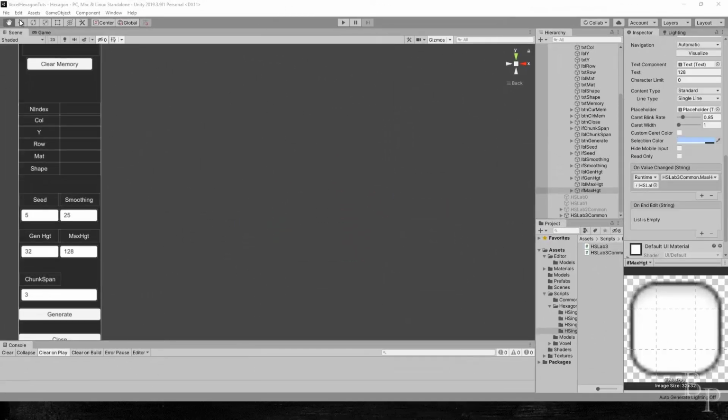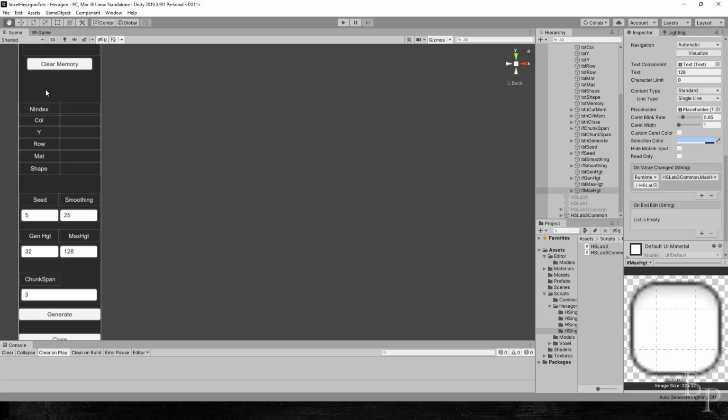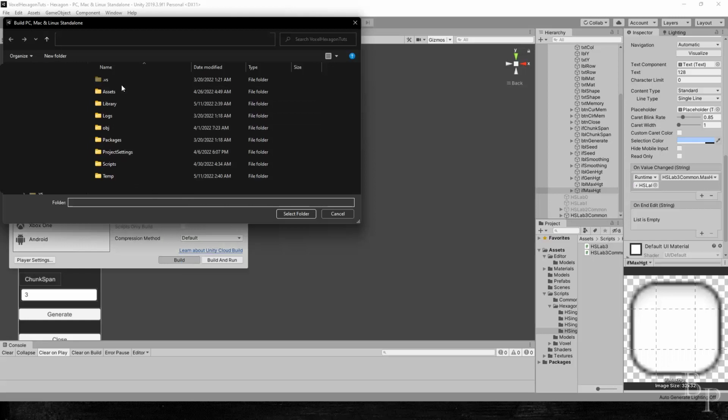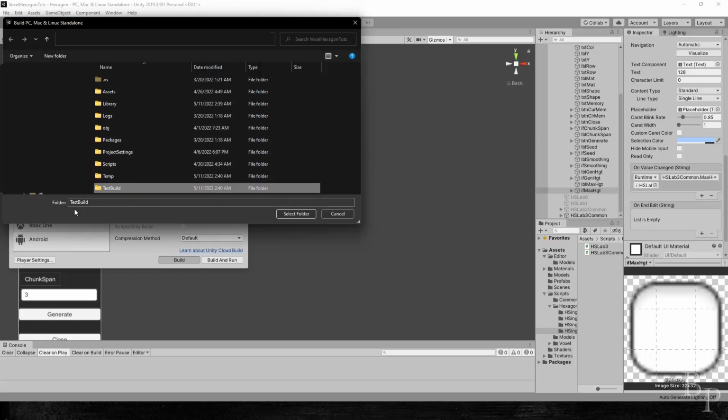Alrighty, welcome back. If you've never successfully built in Unity before, I'm doing this. I'm hoping to get a bunch of errors here so I can show you exactly how to handle it. I'm going to build for PC, Mac, and Linux standalone. I'm leaving everything at the default for the moment. Later on we may do a development build, and we'll need to copy the PDBs so we can get some error messages. But right now we're just going to try to do this, and it should fail. Under my default folder, I'm going to create a folder called test build, and we'll have that selected.